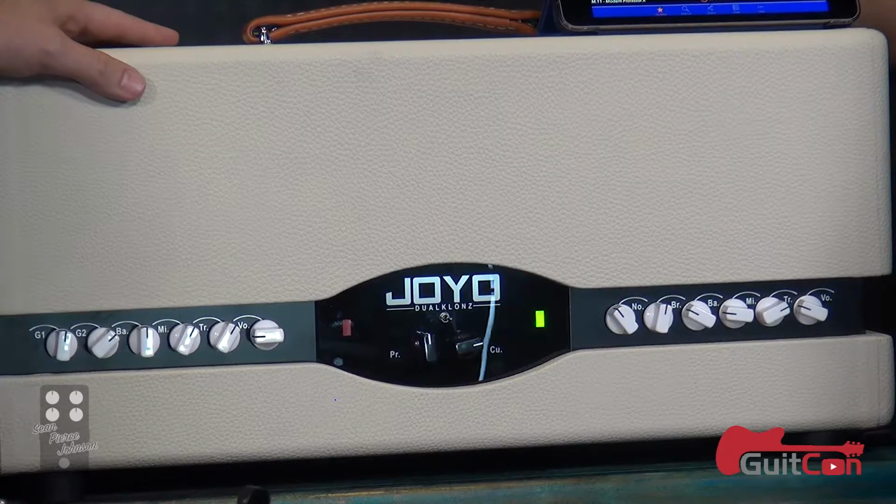What's going on, everybody? Sean Pierce Johnson here. It is the last day of GitCon 2017 here in Martinsried, Germany, and I have saved what I wanted to see the most for very last. I am sitting here with Andrea and Fabrizio from Klonz, and we are taking a look at the JOYO Dual Klonz amplifier.